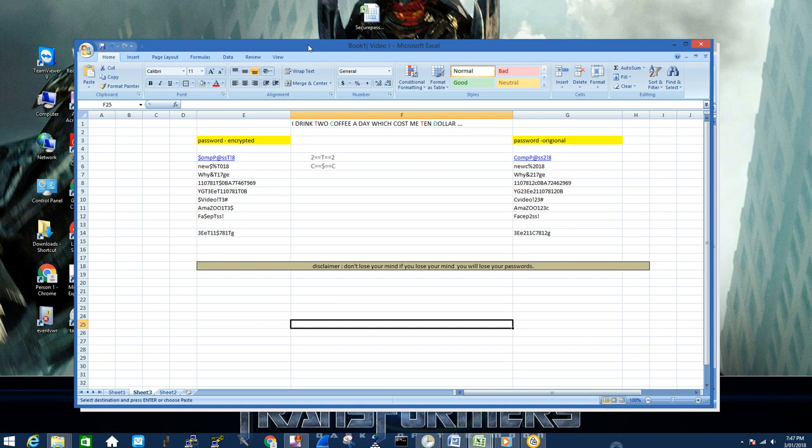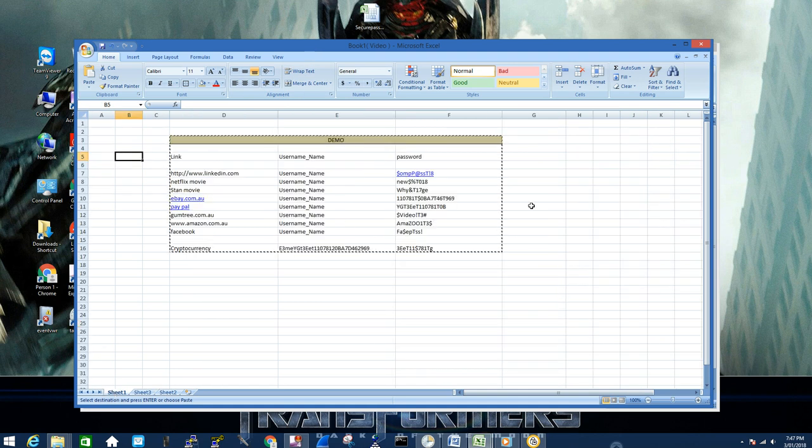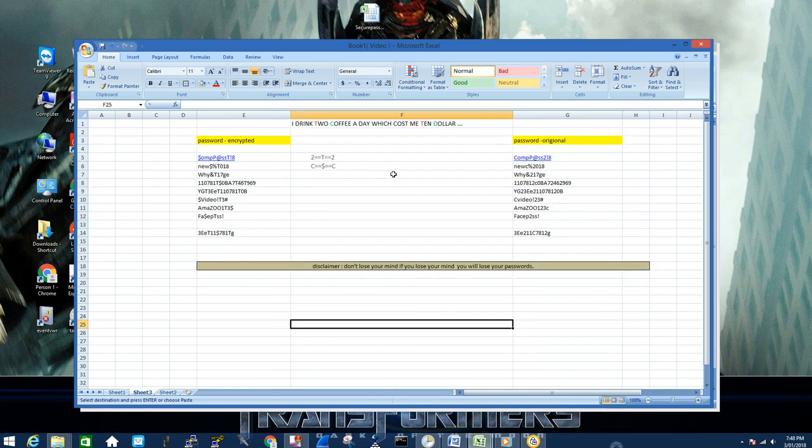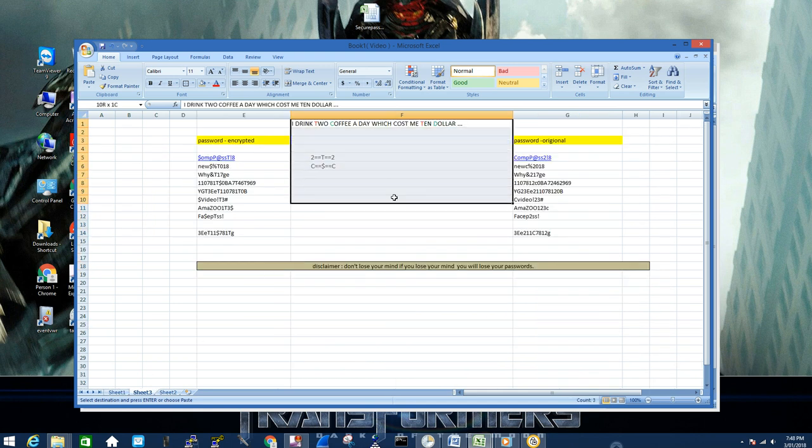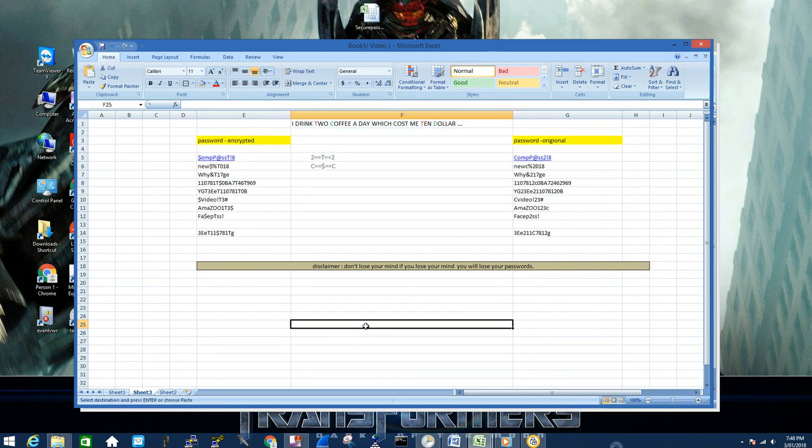So the password you see on the screen in the first sheet was my encrypted password. Even if you can see my password, if you stole this spreadsheet, you are never going to break this password because this is not the real password. So these combinations you should keep in your brain. You don't need to write them anywhere else.